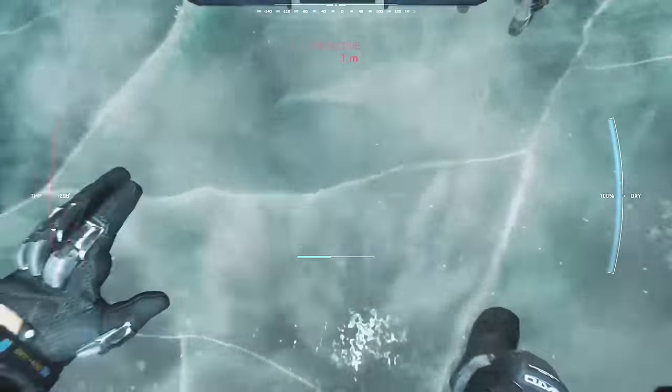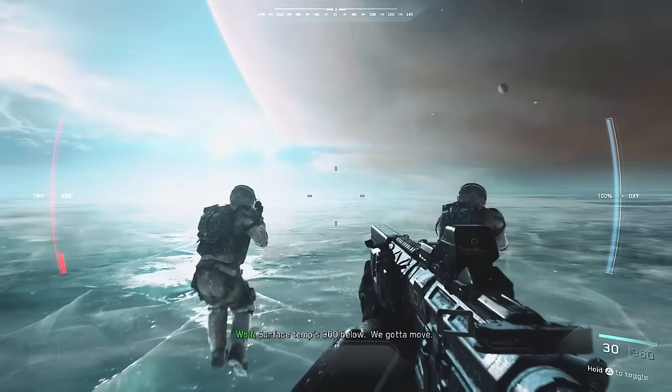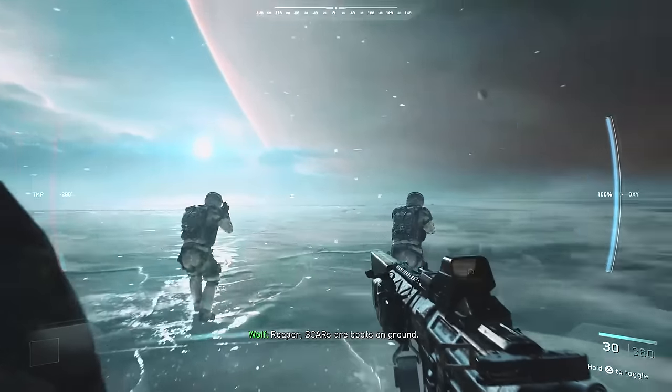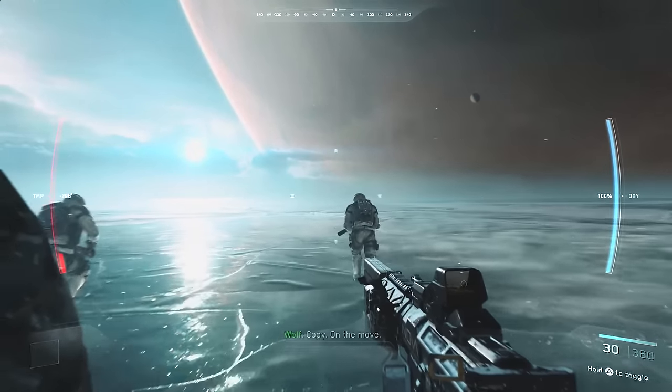Boost! Boost! Oh, freaking boots off the ground. Surface temp's 300 below. We gotta move. Reaper, Scar's a boots on ground. Copy, 1-1. Insert is a vertical drop north of your position. Copy, on the move.